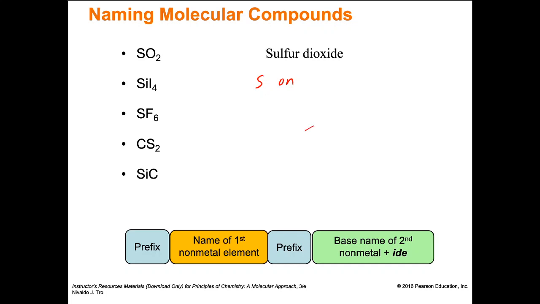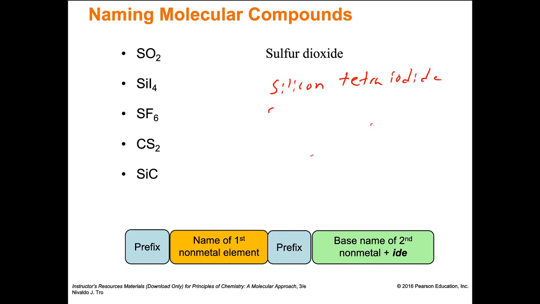Oh, that's not right at all. Sorry, I'm talking and writing, so sometimes the hand gets a little bit away from the mind. So I have silicon, and I have 4 iodides, so this would be tetra. Tetra is 4, so silicon tetraiodide.